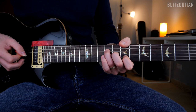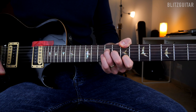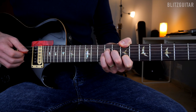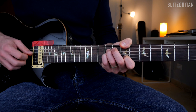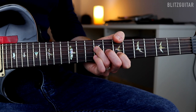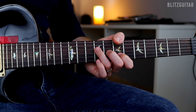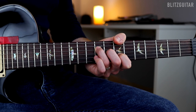So we start with the B major, and we have 6, 4, 3, 2, 3, 4. Then we change the voicing and we play the G string fret number 9. So we play the G string, B string, and G string again. And then for the last group of three notes, we're playing the B major again and play the G string, the second, and the D string.